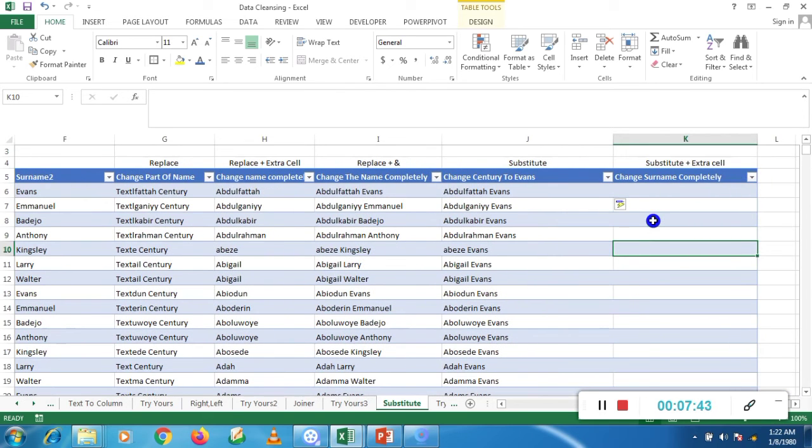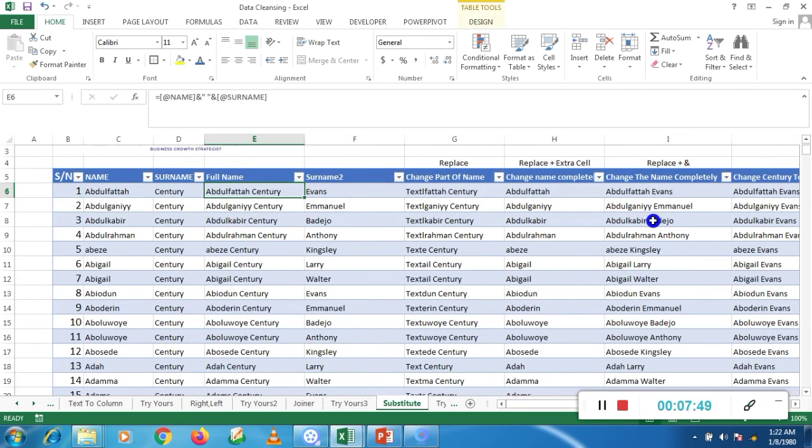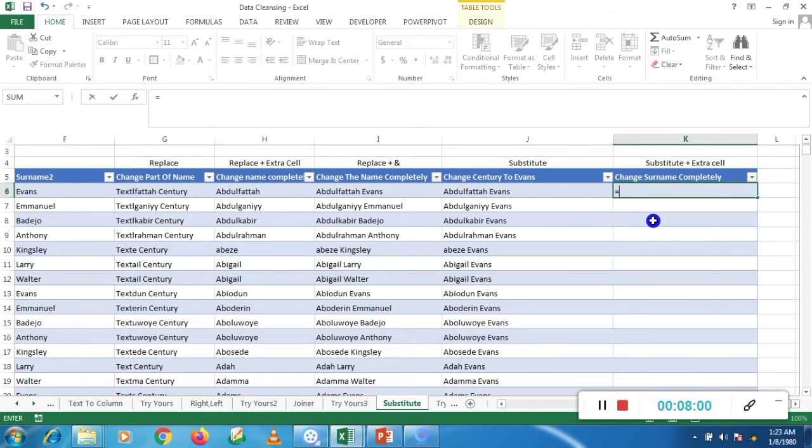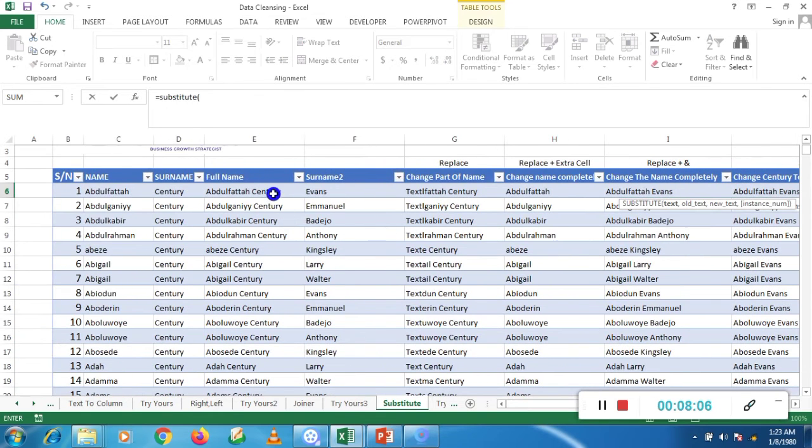Now let's say we want to change it to this name instead, that is Abdul Tara Evans, Abdul Ganiyu Emmanuel, Abdul Kabar Badejo, and other names. It's still very easy. Equals substitute, bracket open. Which text again? This text.